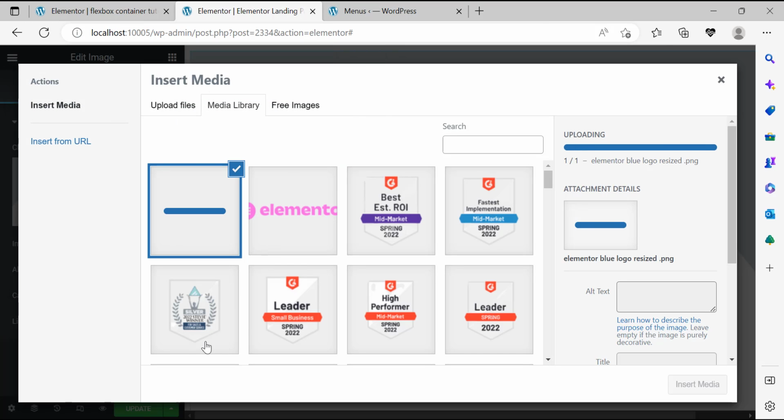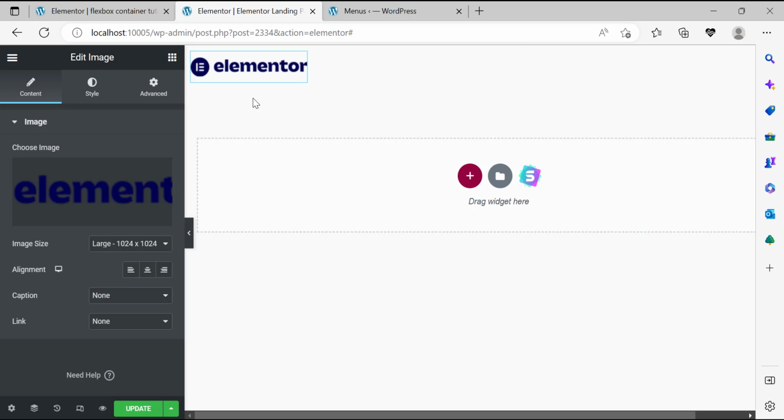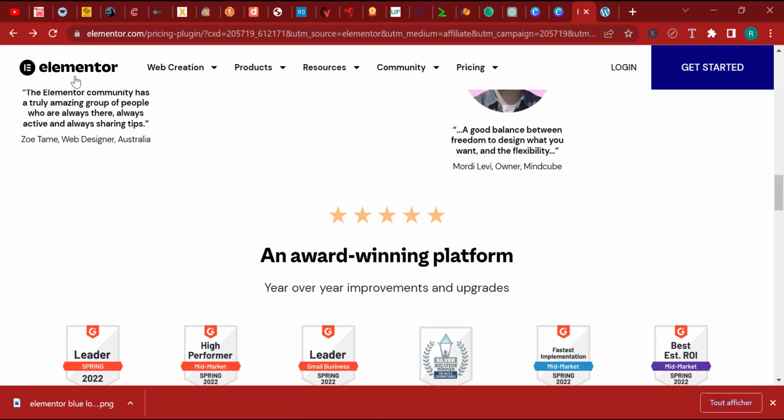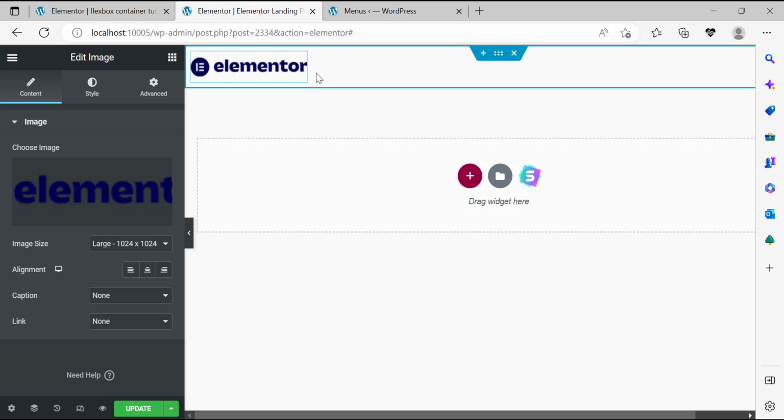So now I've uploaded the logo here, and you can see that it is pretty good. So the logo is here. You can see that this is exactly how it looks here, even though this looks kind of darker a little bit, it looks black almost, but this is what it is. So we have uploaded our logo.